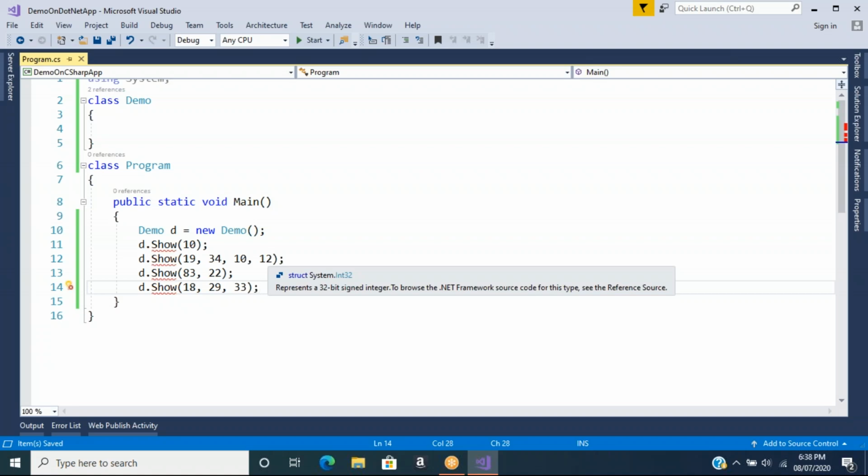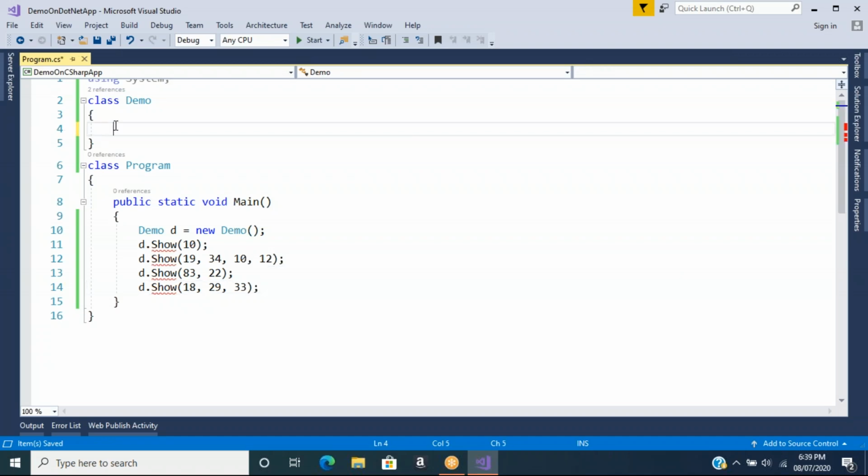So it means what? Now to resolve this error, how many method bodies should you create in class Demo? How many method bodies? Obviously four. Four methods. One you should write with one parameter, one with four parameters, one with two, one with three. No alternate. You have to write. There is no alternate.